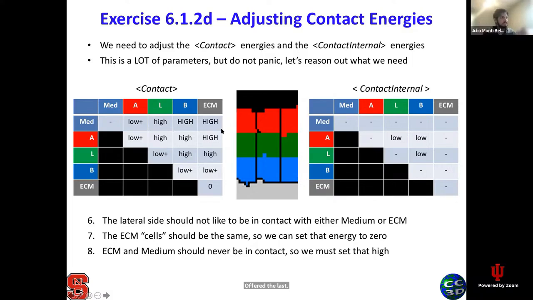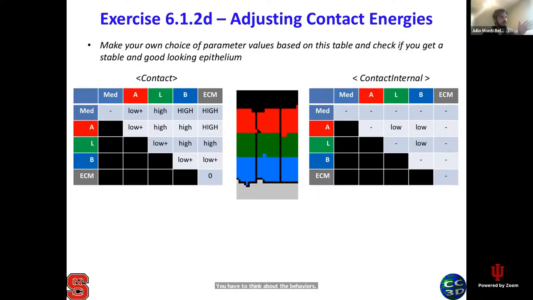Once you make these kinds of choices, and you see that it's only qualitative, you have to think about the behaviors. You run your simulation, and then you should have a stable epithelium. As long as you follow this kind of hierarchy here, you should get it.